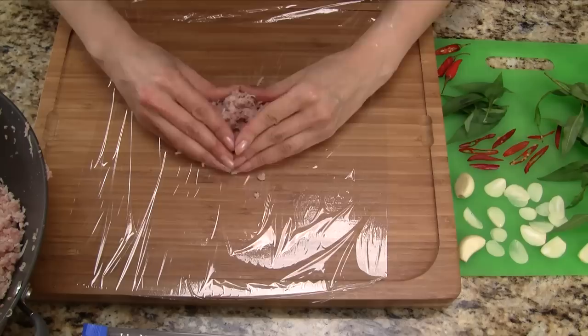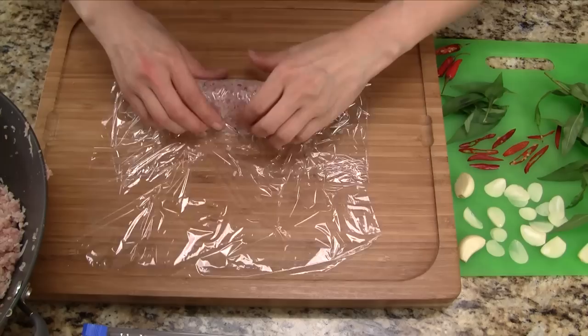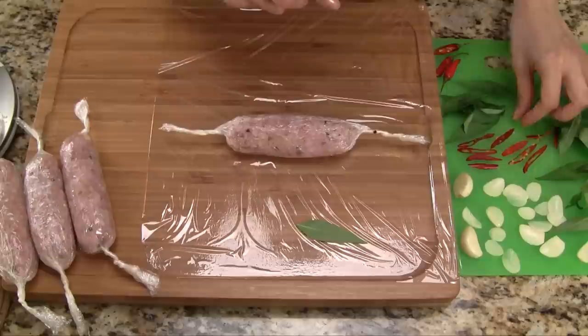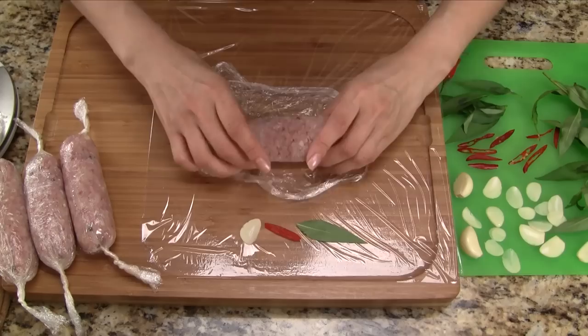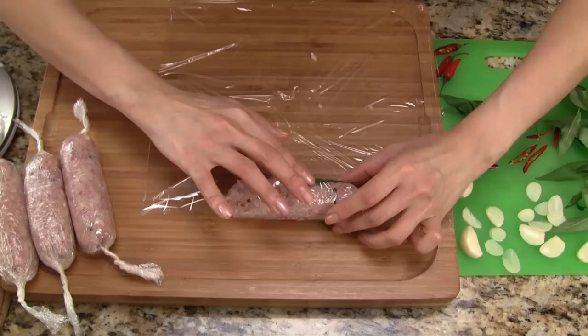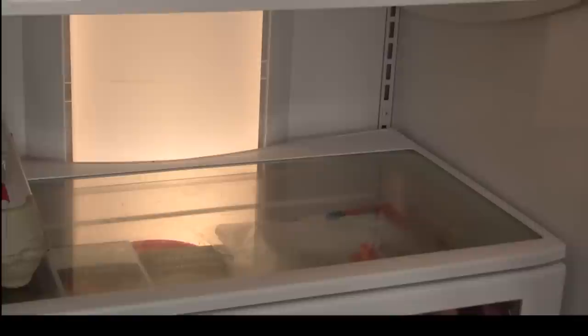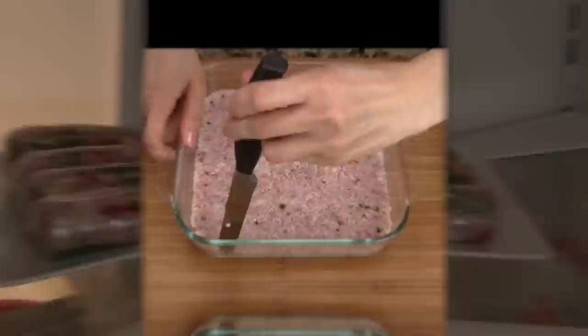With the remainder of the pork, we're going to have some fun and make these pretty rolls. Place ¾ cup of the mixture onto a piece of plastic wrap and then shape it into a log. Roll it in the plastic wrap, applying firm pressure. Holding the ends, give it a couple quick spins to tighten everything up and then roll it across your work surface to smooth it out. On another sheet of plastic wrap, place down some Vietnamese coriander, sliced red chilies and garlic. Place the log on top of the herbs, then garnish the top with more coriander leaves, red chilies and garlic. Firmly roll everything up and tighten the roll by spinning it. We should be able to make 4 rolls with the remaining pork. Into the fridge they go and chill for 4 hours.